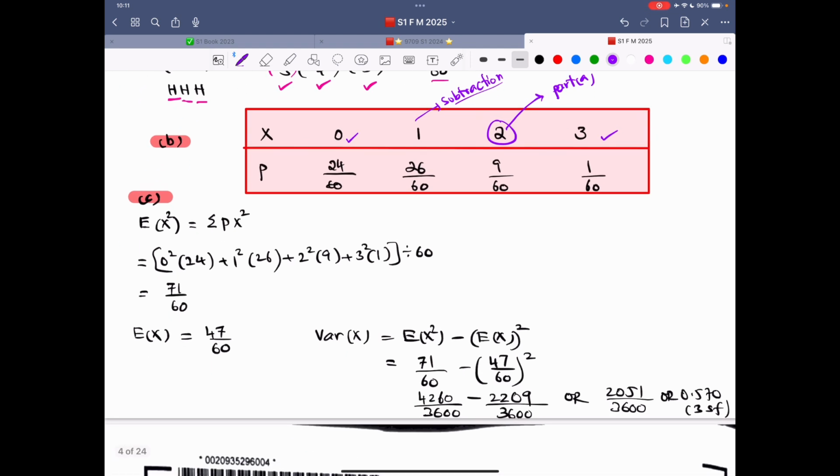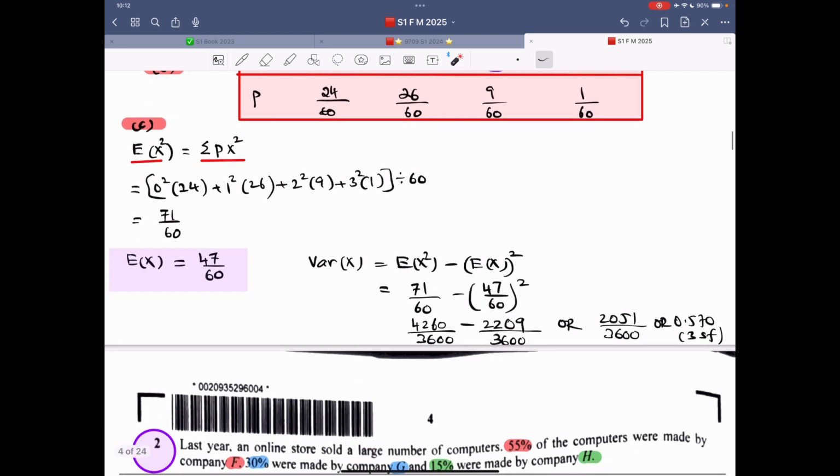Expectation of x was given over here. That was given in this particular question. They could have also asked for it, but maybe they're running short of marks. So now this thing happens. Expectation of x square is sigma p x square. So take the value of x, square it, multiply with the numerator. Value of x, square it, multiply with the numerator. And that is one of the good reasons of keeping the denominator intact, of not reducing it, so that I can comfortably divide by 60 at the very end. Leave the answer in fractions.